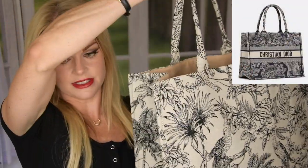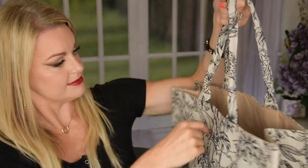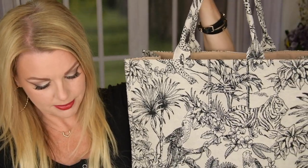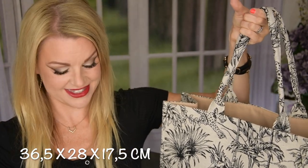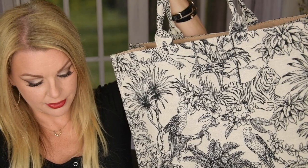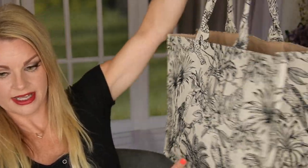You have these handles here and you can actually wear it on your shoulder because these handles are big. It's quite big as well. This one is a little bigger than the one I wanted from Dior. The Dior one is 36.5 centimeters, 28 centimeters, 7.5 centimeters. And this one is 41, 32 and 16 centimeters. So it is a little bit bigger. I think it's wider, the Dior one, but it's quite similar.